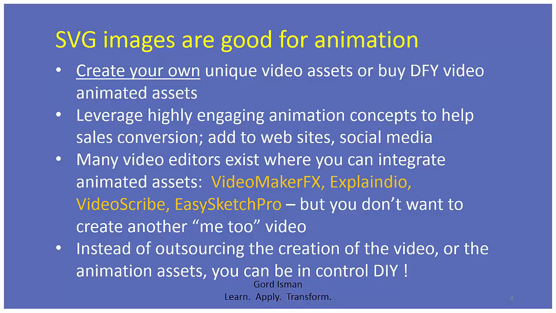As we all know, there are many video editors out there, like Camtasia Studio and ScreenFlow, and these are the kinds of editors that we would use to modify and create our own custom creations or bring other canned stuff in. But there are also these other technologies like Video Maker FX, Explain.io, Video Scribe, and Easy Sketch Pro that have a lot of canned assets in there that allow you to do animations. What I'm trying to focus on today is to show you how you can create your own unique stuff and put it out there and be different and unique, and that's really what sells and helps people engage and connect with you.